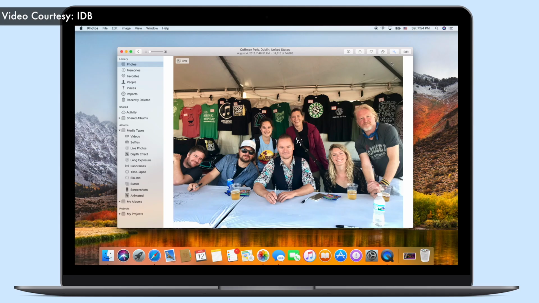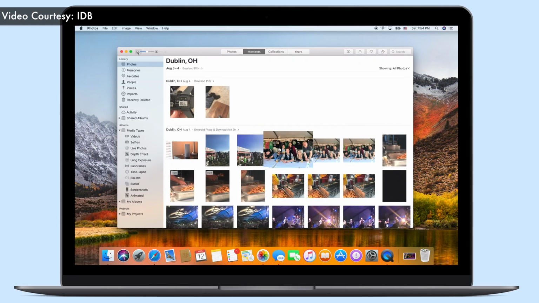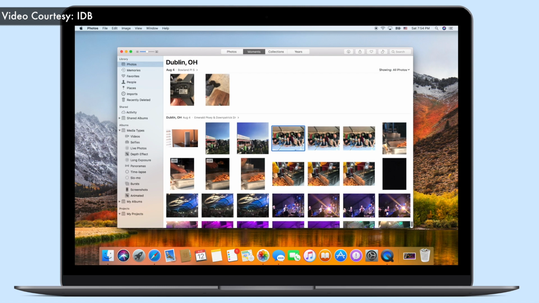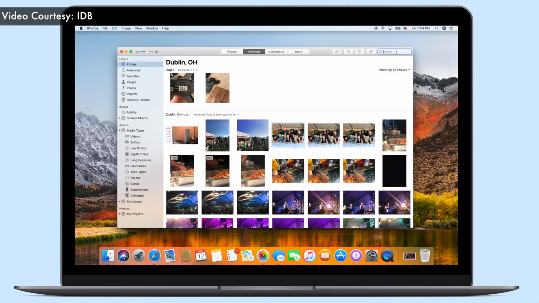If we jump back to all of our photos once more, they've made a lot of improvements to searching, organizing, and navigating through photos. Search is more powerful than it ever has been in the past. There's a new list of filters here, so I can search just by the favorited ones or edited ones or videos, anything like that. Super handy again.